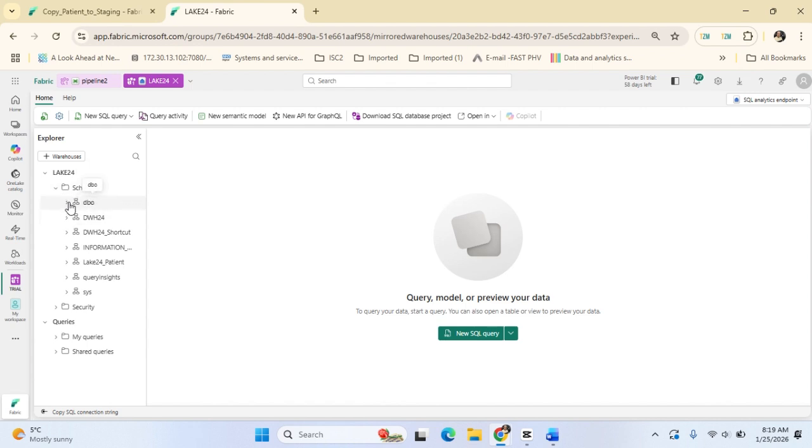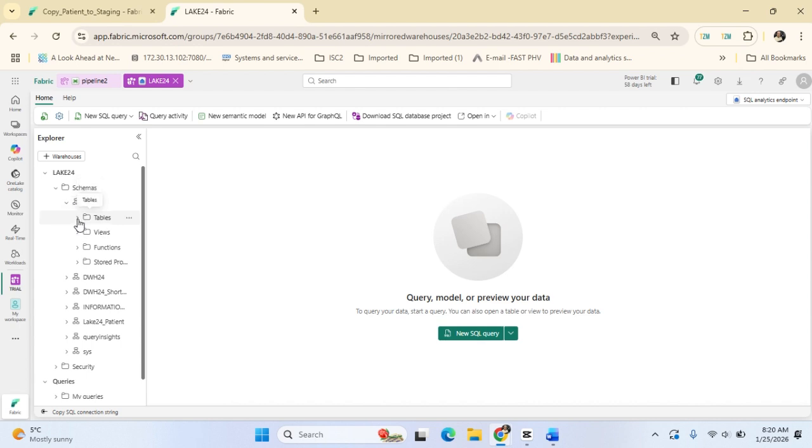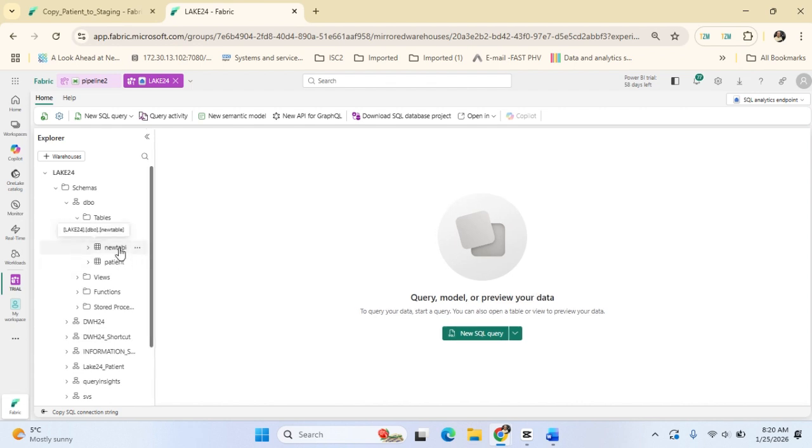Click on the workspace, then find your lakehouse. This is my lakehouse. Click the dbo, Tables.